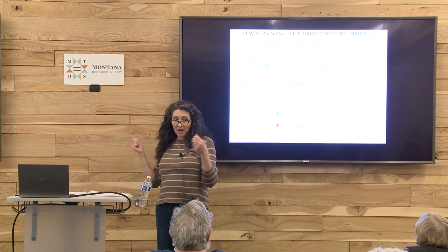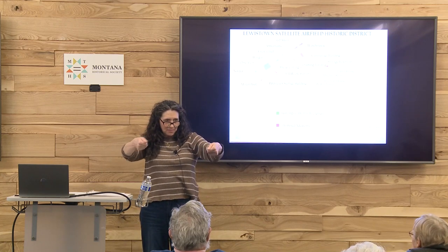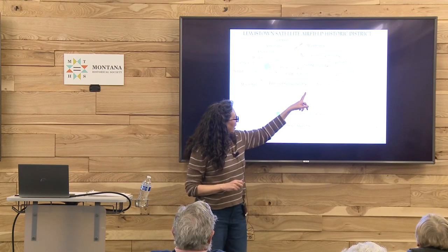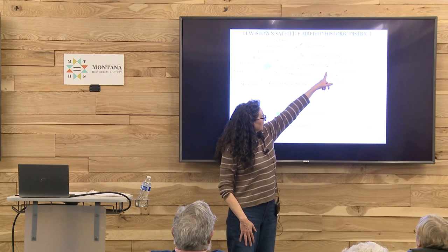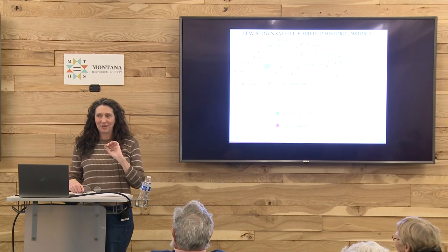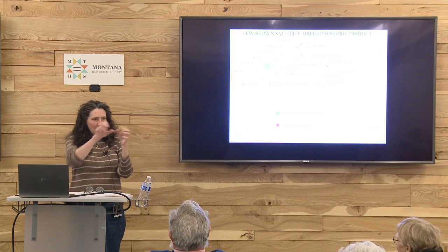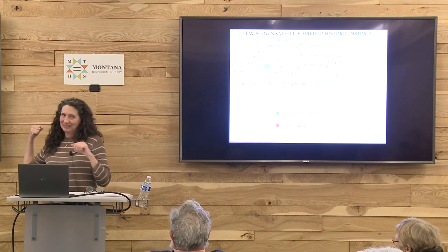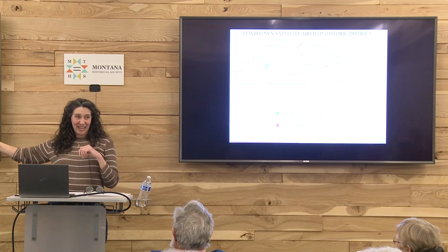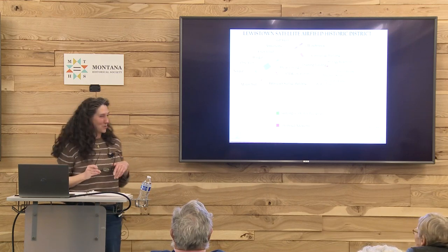The training building was where they actually trained the bomb sight. So they climbed up a ladder. They tried to focus the bomb sight onto a little box on the ground. And the storage reservoir: the water was up here, the storage reservoir, and the pump house is up here. The pump house is the sweetest, because you go in at Lewistown, and it's just a tiny little pump house with a couple of built-in cabinets. But you open one of the cabinets, and it was tradition as you graduated from the training school that you wrote your name on the inside of the cabinet, and you can still see all the boys' signatures in the pump house. So, my favorite part of the airport.